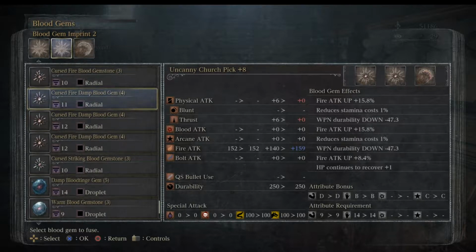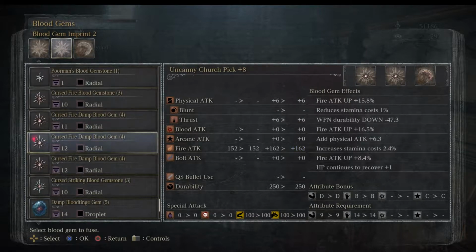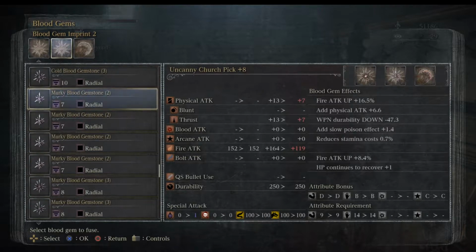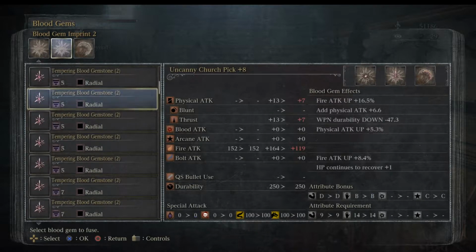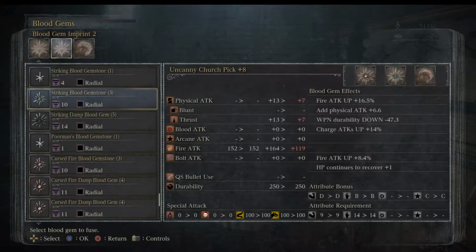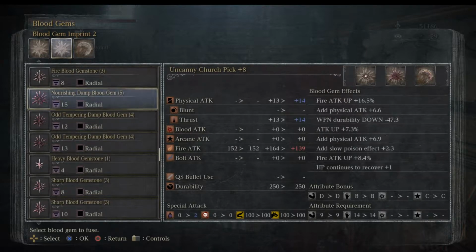Increased stamina cost is the best of the other ones. 15.8. So there we have two 16.5 gems. It's not that big of a difference, but every little bit, you know? They're very similar looking gems. The closest we come to it is the nourishing, I think. That nourishing blood gem, which we got from some boss, but it was so disappointing. If that attack up was plus, like, 16.5 or plus 12, we would probably use that.